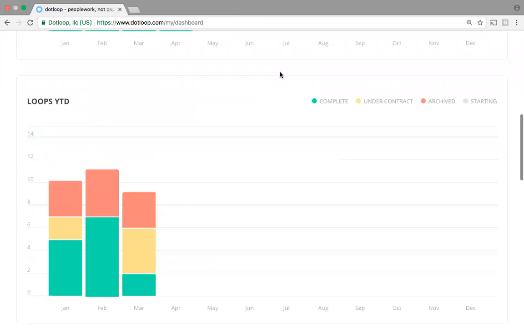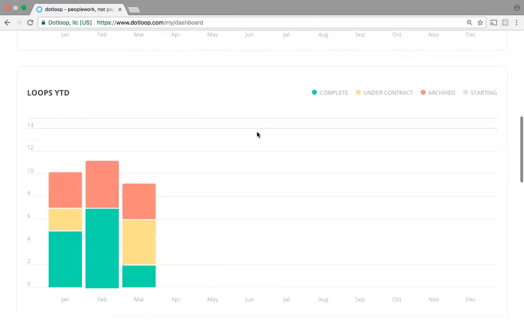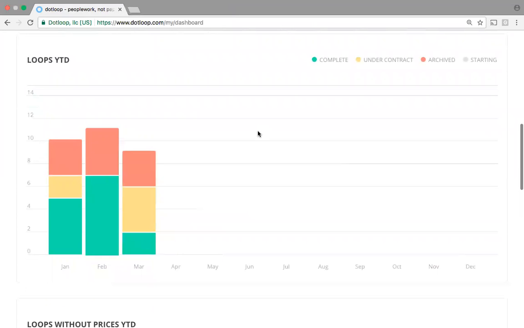Underneath that, it's got loops year to date. For practical purposes, as an agent, I'm an agent too. Did I mention that at the outset? I'm a 17-year veteran. I got a team back in Indiana selling. All I do is list property. I don't show homes anymore because fires drive me nuts. So all I do is list property and go around the country and teach. So anyway, I don't use this very much.